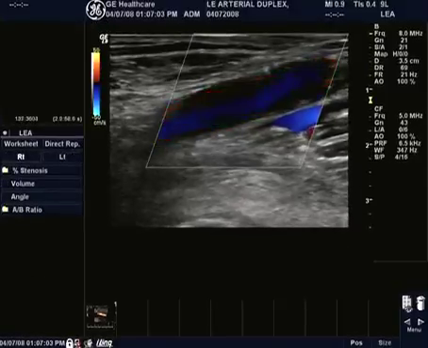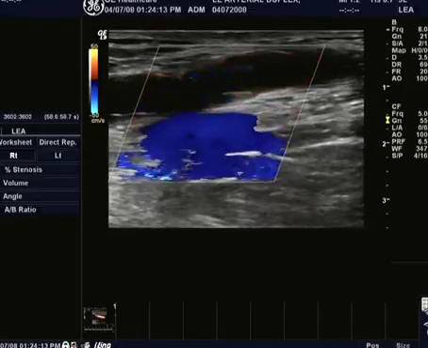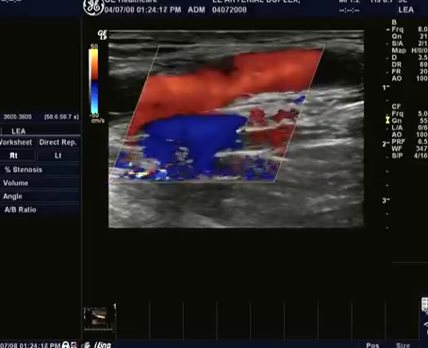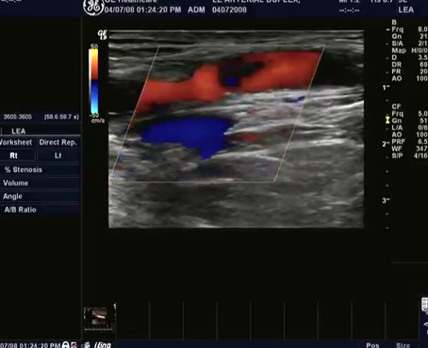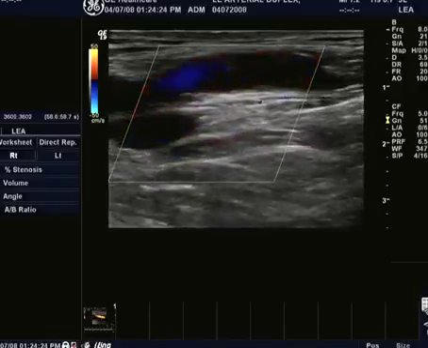Nice, normal color filling right out to the edge. Remember this, you want nice, normal color filling out to the vessel wall. You want to play with your color PRF or scale and the color gain to get appropriate filling of the vessel. You don't want to see this, where we have the image overgained and we're seeing a lot of color speckle outside the vessel wall. We're going to drop the gain back so we really limit where we have the color filling within the vessel.